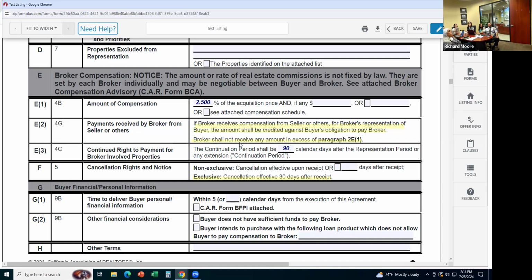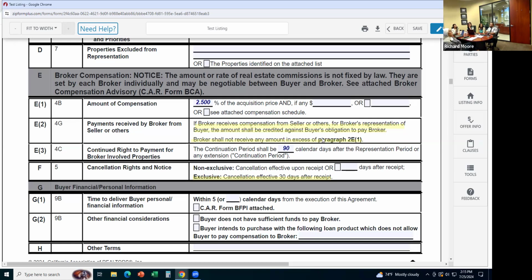And then it says buyers shall not receive any amount in excess of 2E. So if the buyer agreed to 1% on this agreement, they're only gonna pay you 1%, but they're asking in the purchase contract for the seller to pay 3%. The seller's not obligated to pay the 3%, they only pay 1% because that's how much your agreement is for. Anything in excess doesn't go anywhere. You only get that 1%, and the buyer doesn't get a credit, and the agent doesn't get a credit for the additional money. You guys understand?